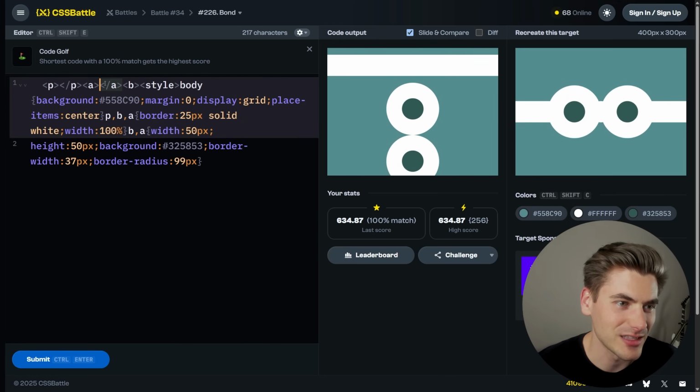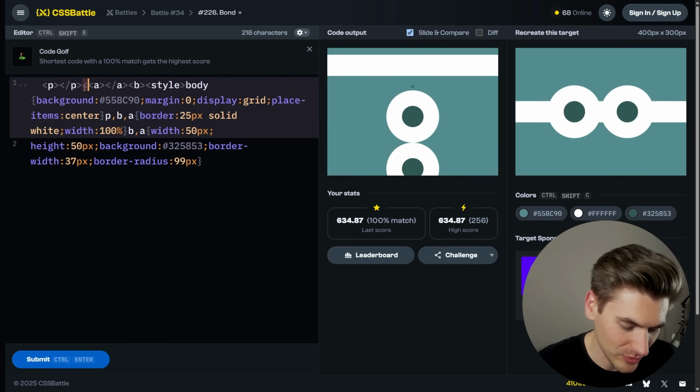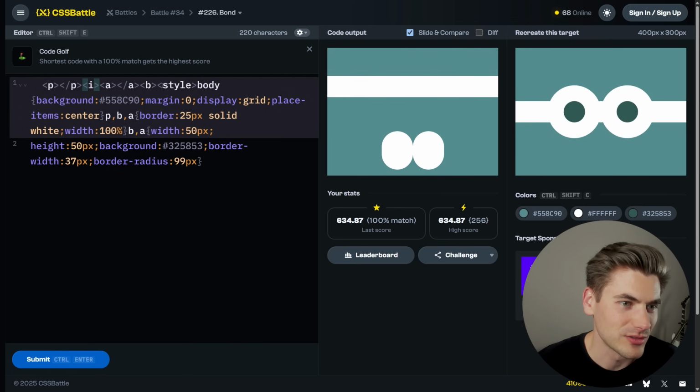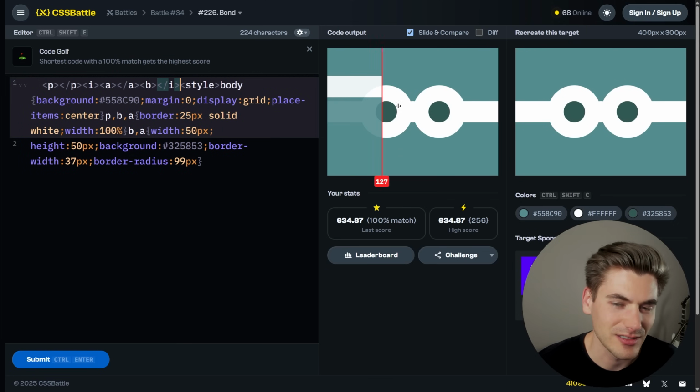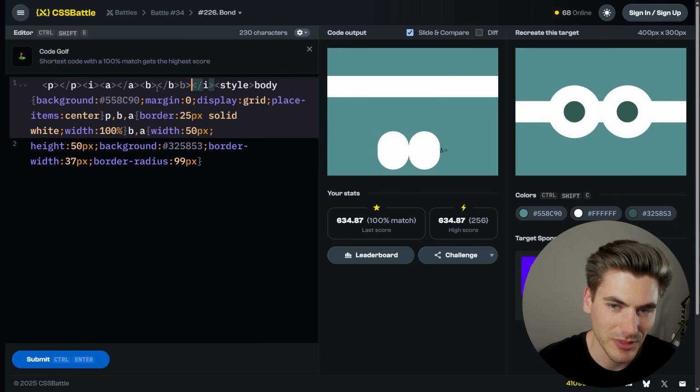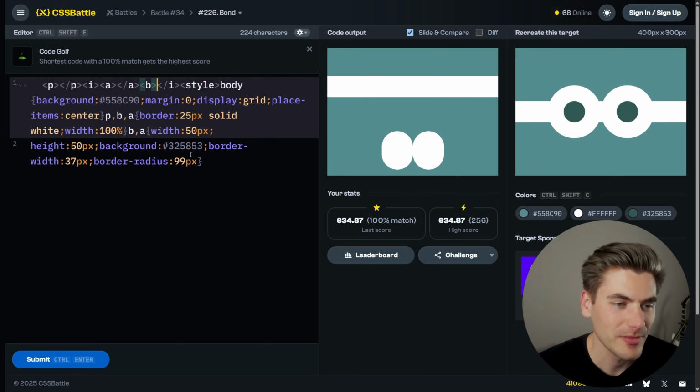I wonder if actually nesting them inside of each other would help. No, of course that wouldn't help. But if I put them inside of their own container, like we're going to use an I tag here, and then I'm going to use that on the other end of these to see if that would possibly do what I want. I'm going to add the closing B tag in there. That didn't make any difference. I'm trying to think of exactly what's wrong here, because I should hopefully put the content.